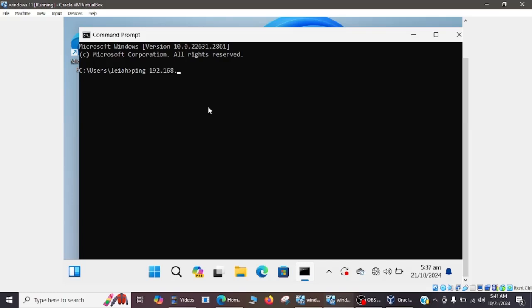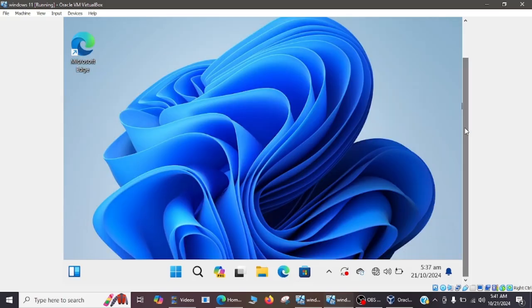The 0.1 is the server. We're going to click enter. And there was 0% loss. Windows 11 successfully pinged the server. Now we could X off this, well, we could type in exit, enter, and that was our check of Windows 11 to the Windows server.